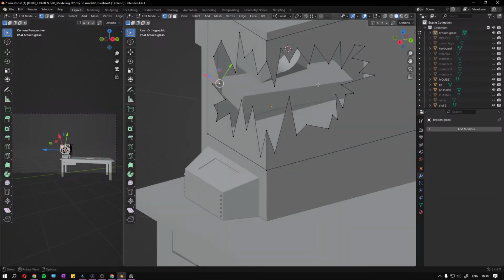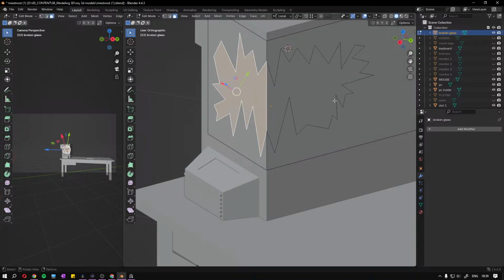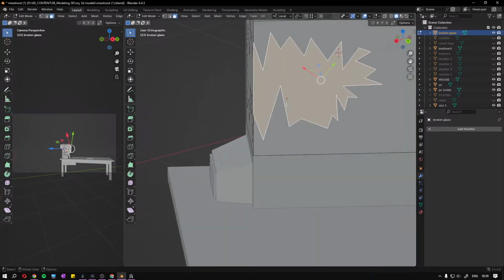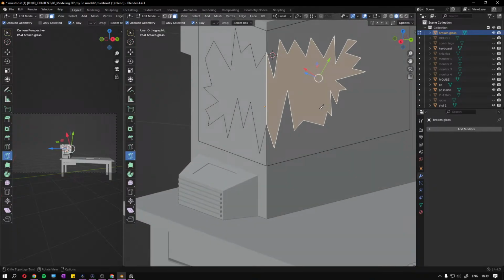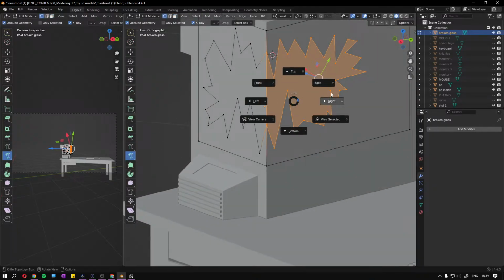Maybe I will undo the whole part. Now I'll select knife once again. I can't adjust that.